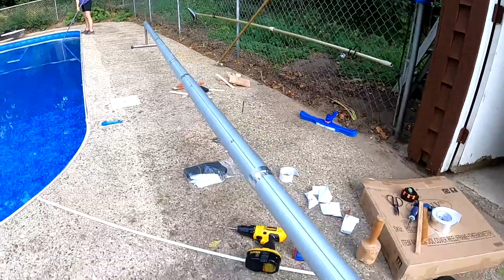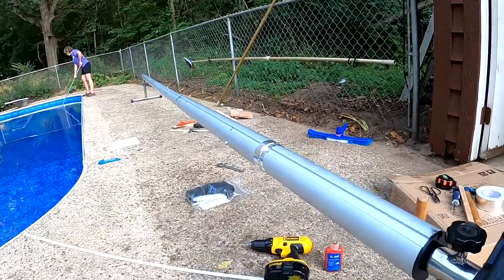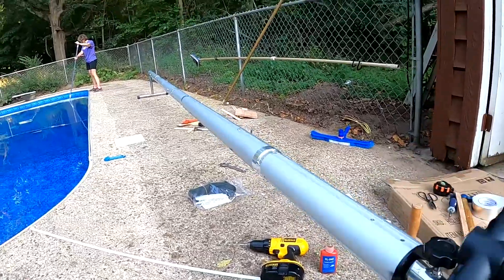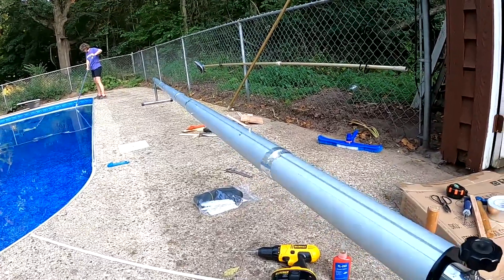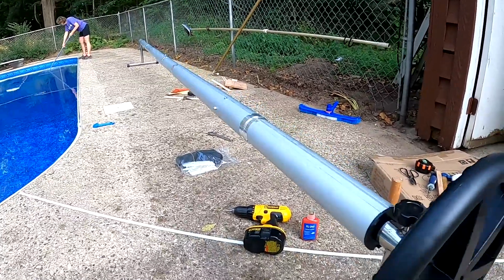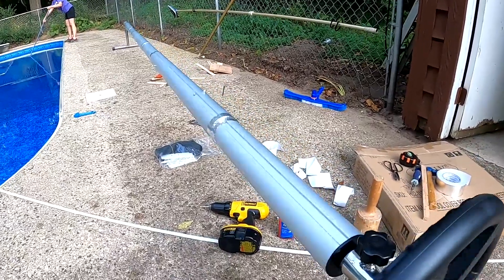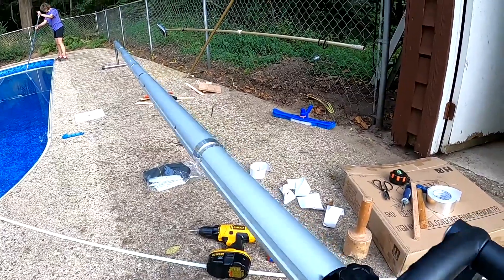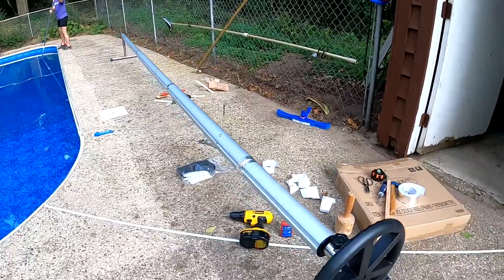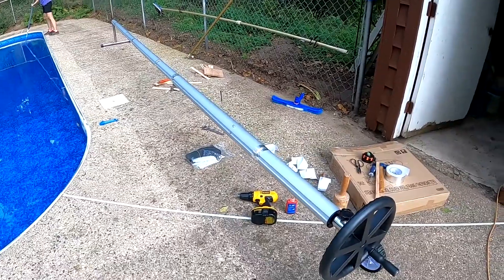As I was doing all the fastening, I had the center propped up to keep it as straight as possible while all the fasteners were installed. Now there's going to be some sag in a tube that's almost 18 feet long, but rotating the handle here you can see it's pretty stiff and straight — which is what I was shooting for with this whole operation. Still have to attach the hardware to clip on to the solar cover, but the tube, which is the crucial part, is now done.